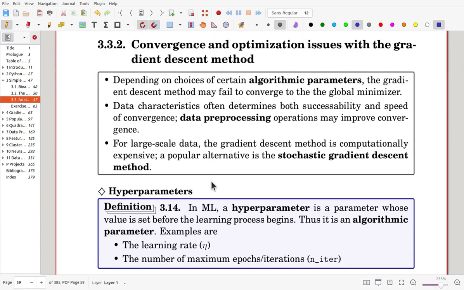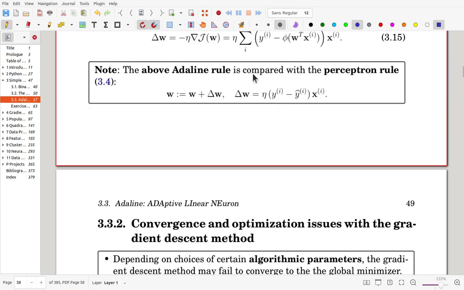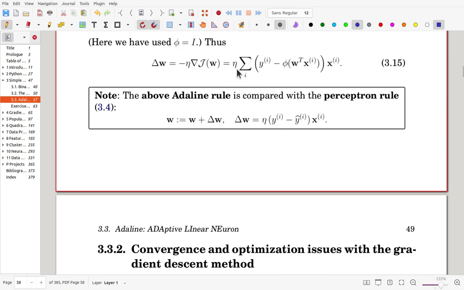Convergence and optimization issues with gradient descent methods. Depending on the choice of certain algorithmic parameters, the gradient descent method may fail to converge. For instance, if you choose eta large, then mostly it is divergent. You have to choose eta sufficiently small.